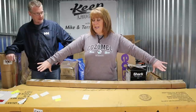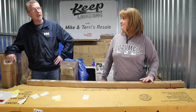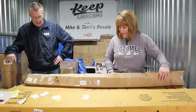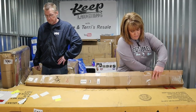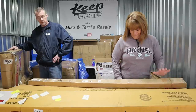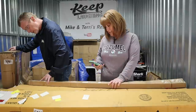Here is a bigger version of it, though. Same thing, it was an awesome blind. This one has the hardware. Perfect. So, there's the hardware pack. We needed that. I don't know what it's worth, but it's definitely worth more money when you have the hardware. The other one was smaller, and that was $60, so this one's got to be like 90, 100 bucks?